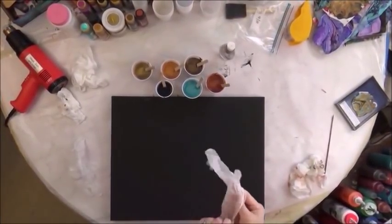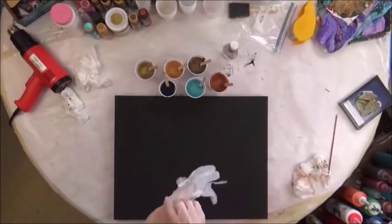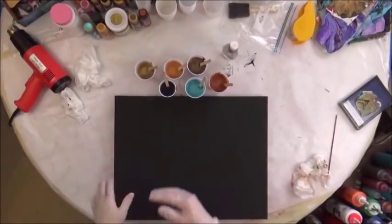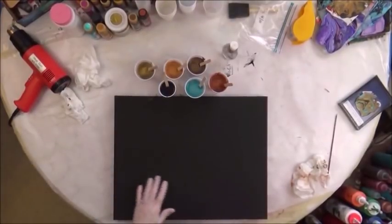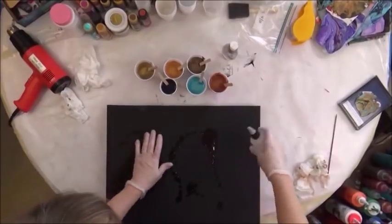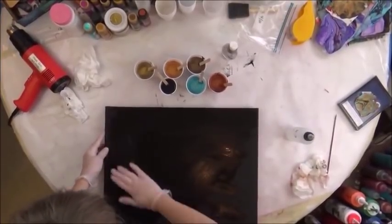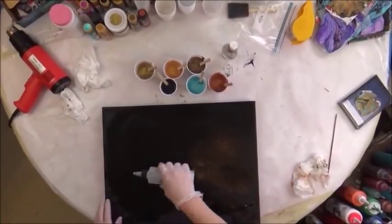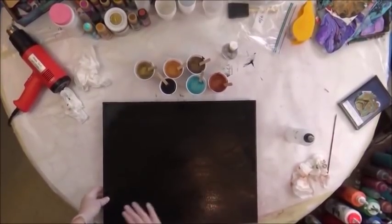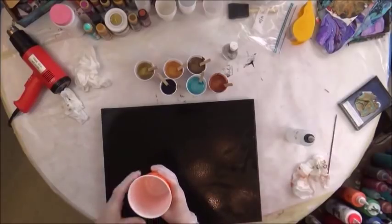Okay. So I'm going to put my gloves on, and then I'm going to add a little bit of coconut milk to the colors. Before I do that, instead of laying out a black layer of paint, I'm going to do it this way like I did the last time. And I'm just wetting the canvas. I'm going to do a larger cup this time than I did on the last pour because I think I didn't give myself enough paint.